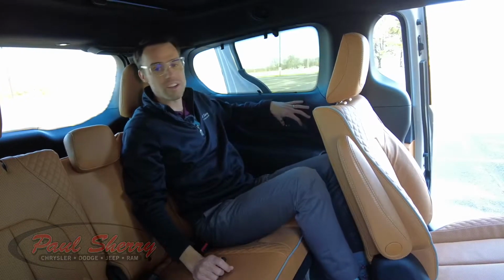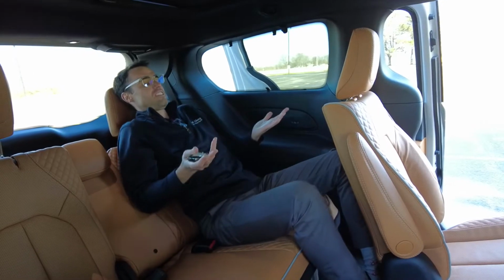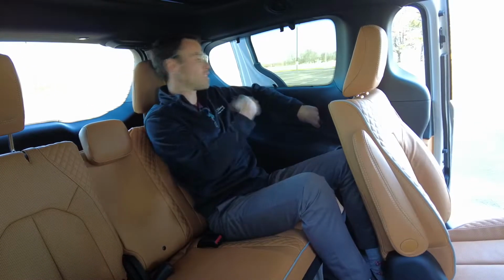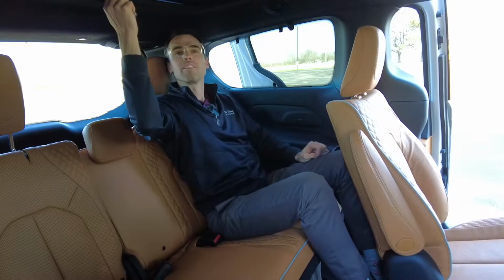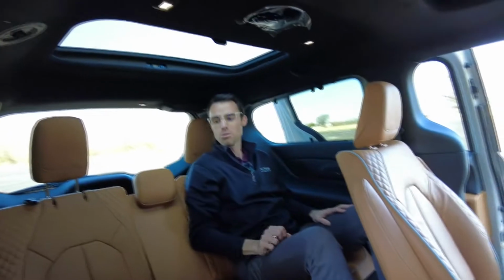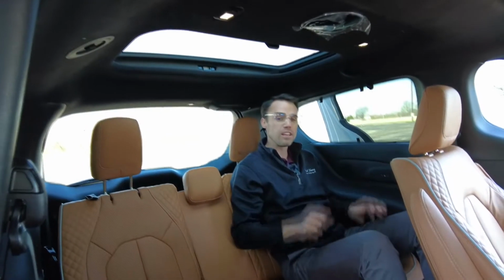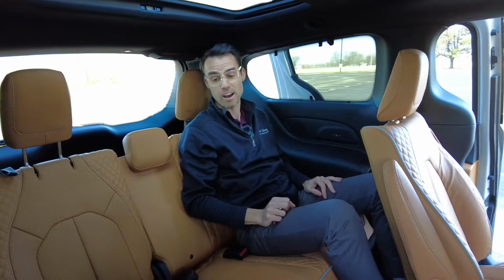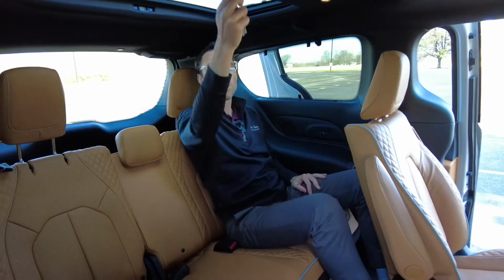One thing that's really cool here, this has got power reclining seats. Look how far back it goes. You could really just kind of hang out back here and power up. If the sun's really beating down, it does have sun visors coming down here. If you want a little bit of natural light, it's even got a moonroof above. It has a couple USB outlets here if you need to plug in your phone or iPad or tablet, whatever you may be on, and just a nice, comfortable third row.